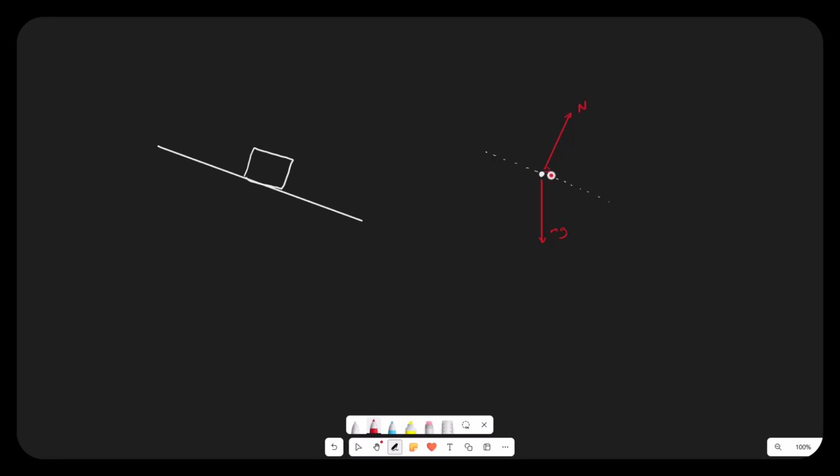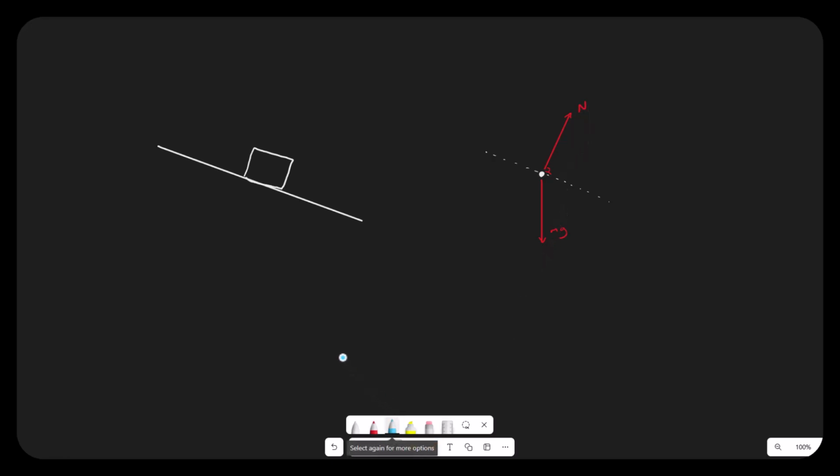That's my normal force. A lot of times people see a block on a ramp and they want to put some kind of a force going down this way. It's not there. The only reason this thing moves down the ramp is because of this combination of this gravity force and this normal force.